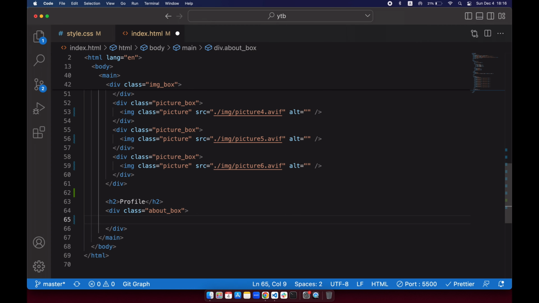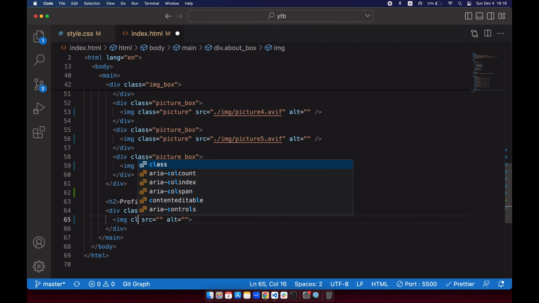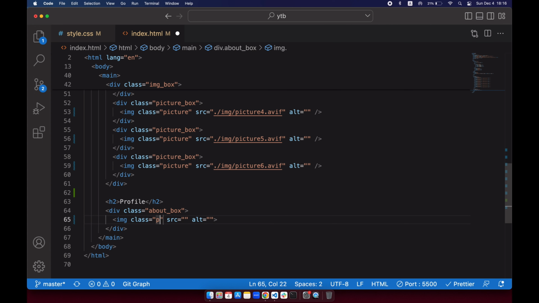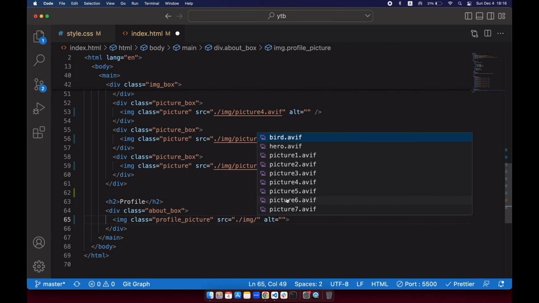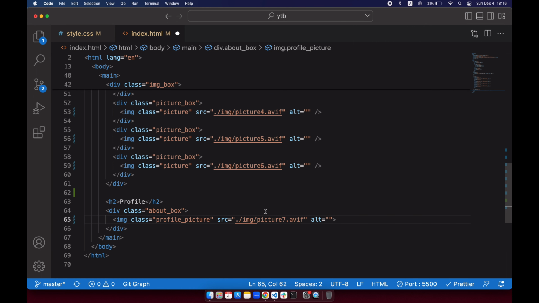And inside this about box, I want to have a profile picture. So I'll use IMG tag and have a class name, let's name it profile picture. Okay. And the picture will be my picture 7.